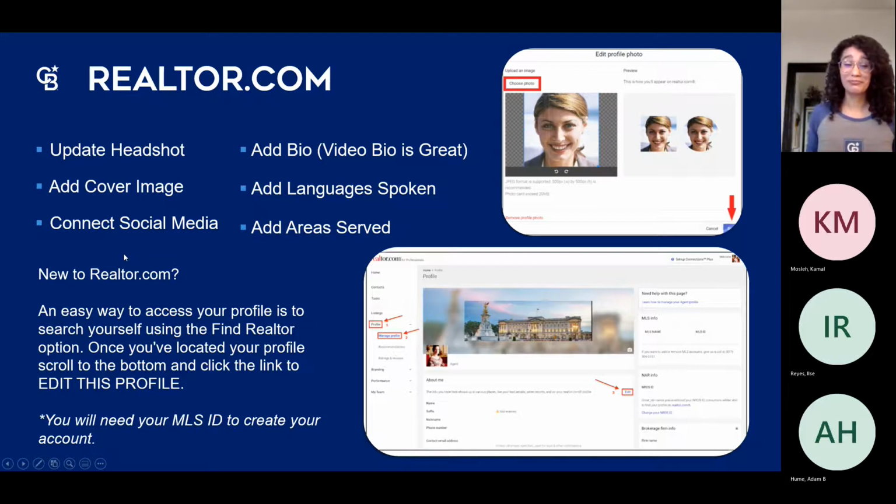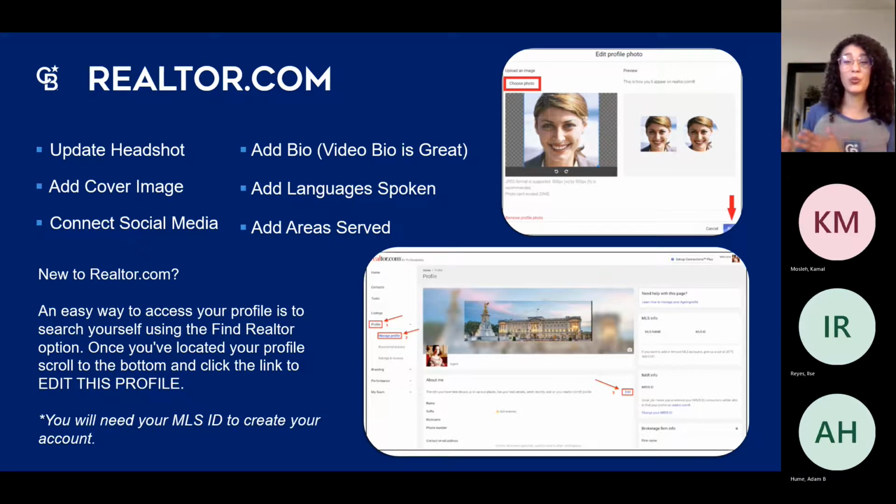If you're new to Realtor.com, if you haven't gone in and created a profile, since sometimes we forget we don't have it, you'll be able to find your profile. Once you locate your profile, you'll be able to go in, hit edit, and you'll be able to claim it with all your information as well. So you will need your MLS ID to create your account. So whatever your MLS association is, so MLS listings or SF MLS, I believe, it will depend on each of their connection sites. So the same information, as you can tell, transfers from Coldwell Banker Homes to Zillow to Realtor.com.